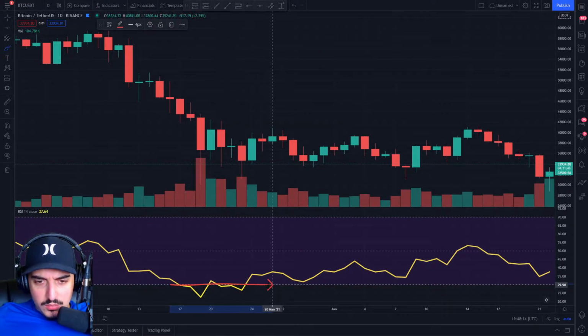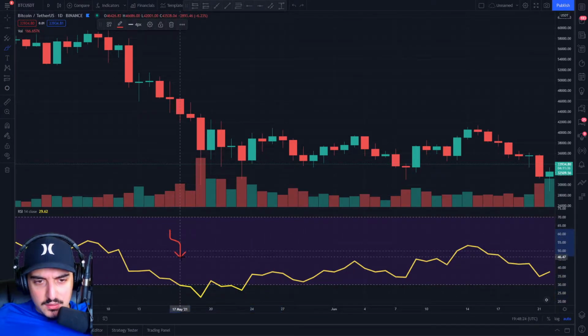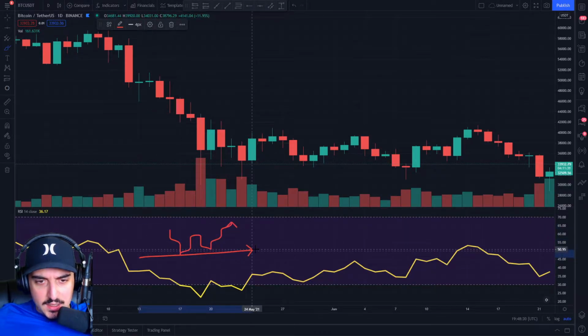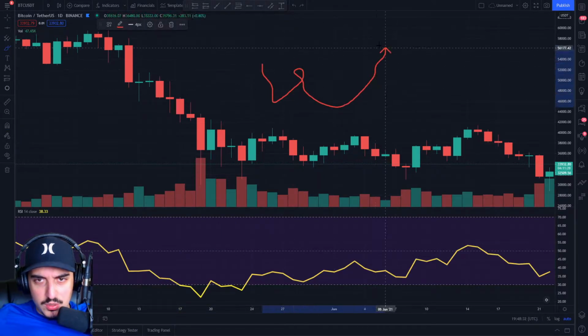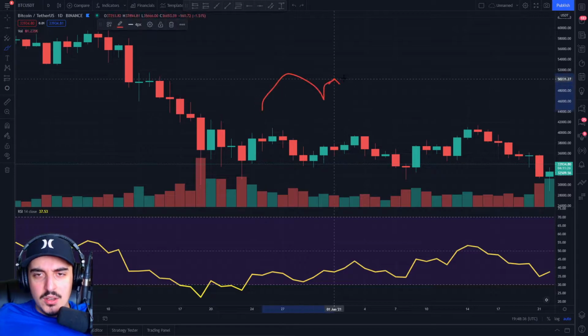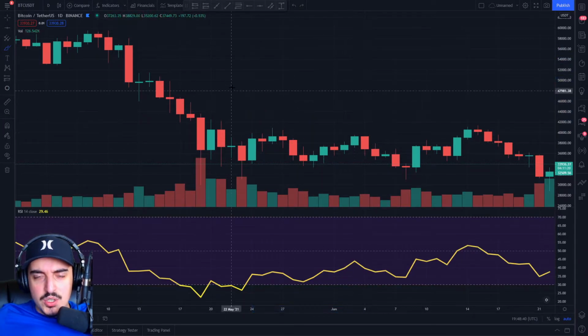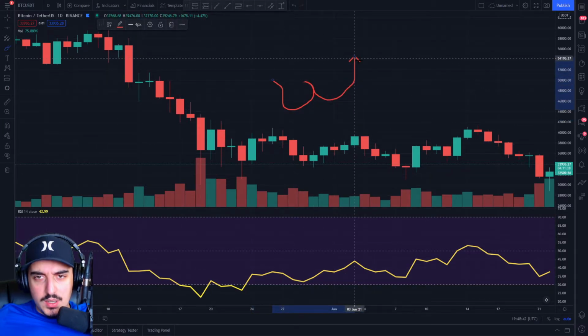Below the 30 level, what we are going to look for is a W formation. Okay, as you guys can see, this is a W. How does a W look like? Down, up, down, breakout. And this is technically a W formation, right? Because W looks like this, and then M's look like this. And these are the basic principles when it comes to trading: W's and M's. So we're gonna take a look at that in another video, the W's and M's.